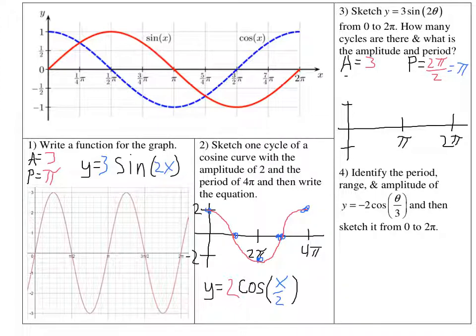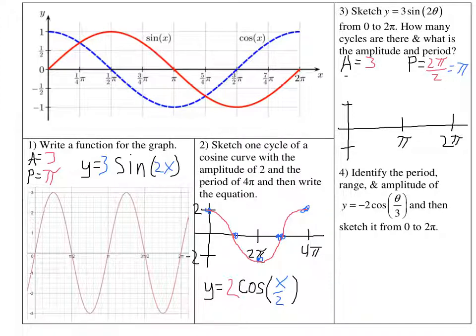So now can I graph this? Hopefully so. It's a sine graph. So hopefully you realize sine graphs look like this. They start at 0 and go up and down. But my first cycle is going to fit in here. And then I'm going to have another cycle in there. So I have 2 cycles.